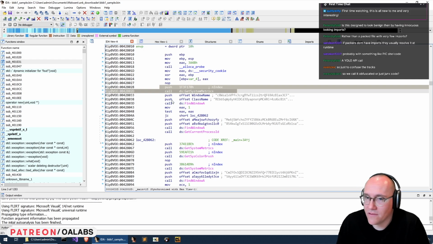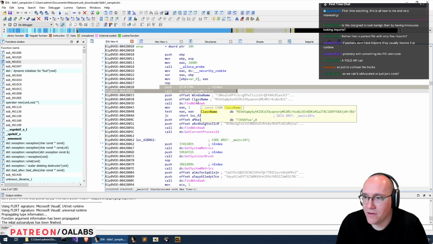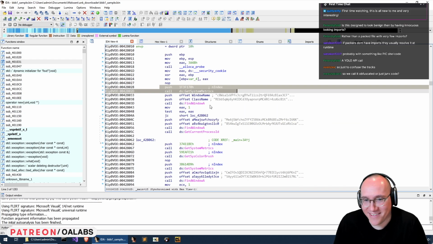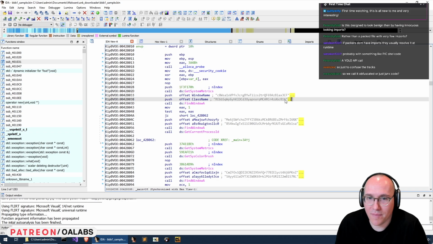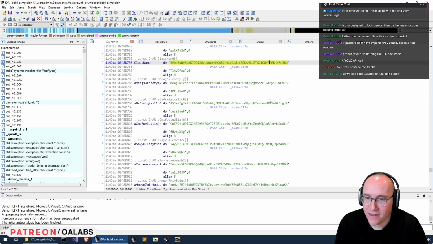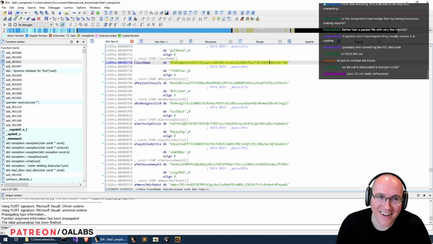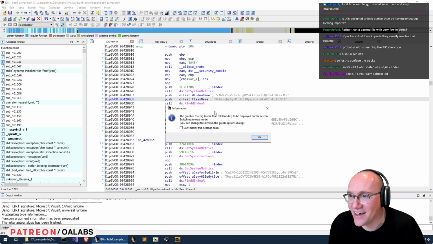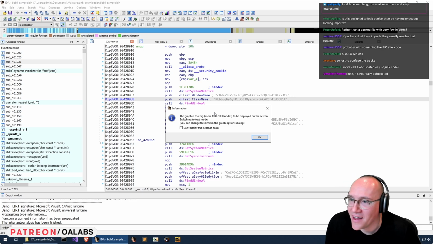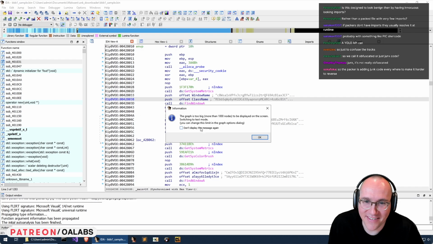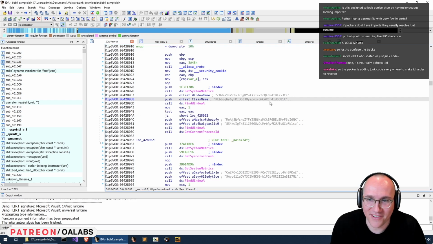Even if we hadn't known enough to stop, after the second API call you should really start to get alarm bells going. You can see the two parameters they passed to FindWindowA are just gobbledygook. Don't worry, IDA, I'm not going to make you show us the graph view.